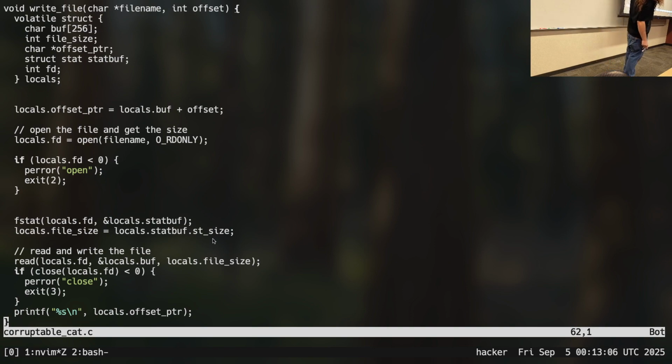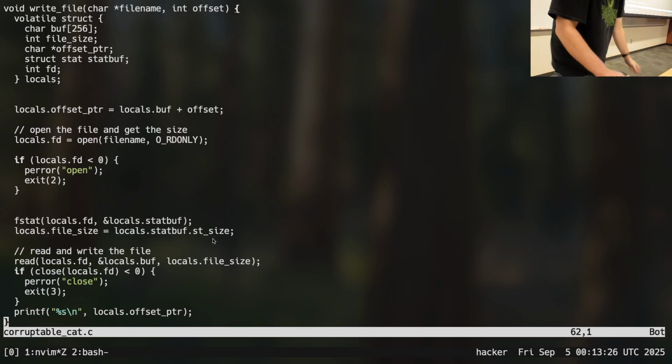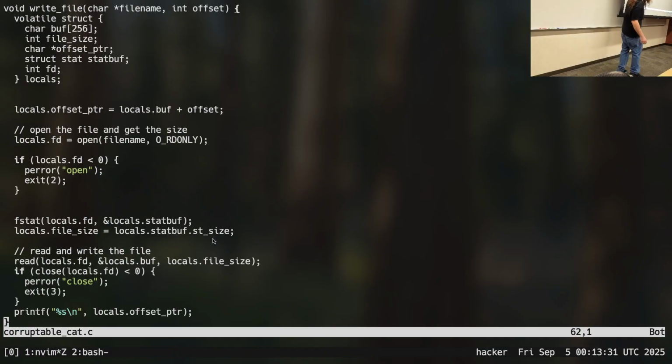So we filled this buffer. Somewhere along the way, we overflowed past this file size number, but that didn't cause anything to blow up. We blew up because we were overwriting this offset pointer. What is after that? That's that crazy stat there. Do you think I can clobber that? How's it used in the program? It's used up here. Here's my read call. Is it used at any point after that? No. So it's just space that we can mess up, right? It's not going to break the functionality of the program.